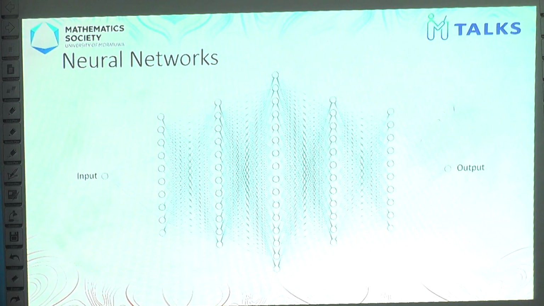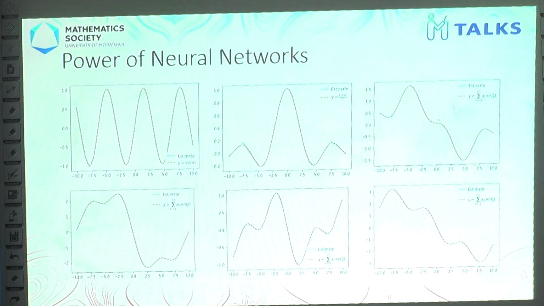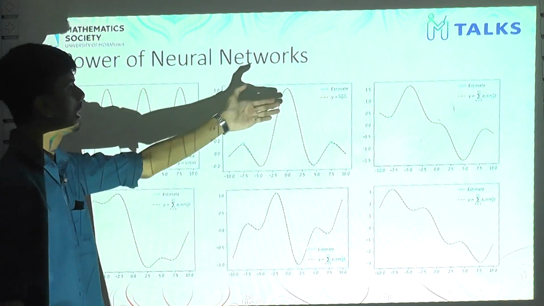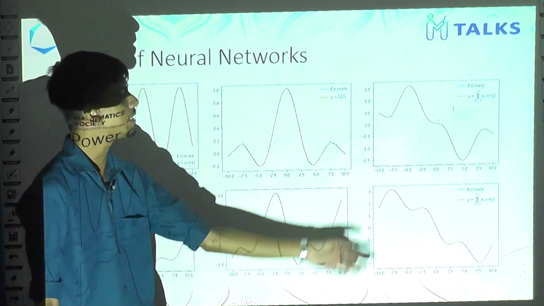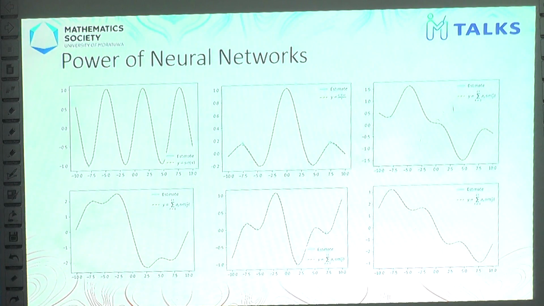If you do this kind of thing, what will happen? If you do this kind of thing, not only the sine function but very different functions, you will be able to approximate them to a pinpoint. If you go over here, you can approximate the sine function. This is what we call the sinc function, sin x over x, and this is some random function I took by addition of 10 sine functions using different frequencies.